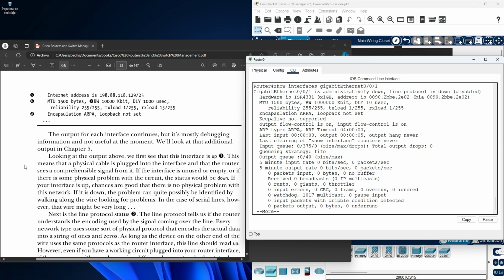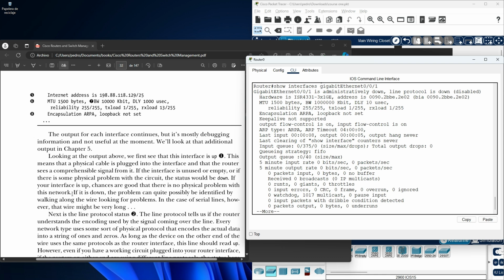This means that a physical cable is plugged into the interface and that the router sees a comprehensible signal from it. If the interface is unused or empty, or if there is some physical problem with the circuit, the status will be down. If your interface is up, chances are good that there is no physical problem with this network.